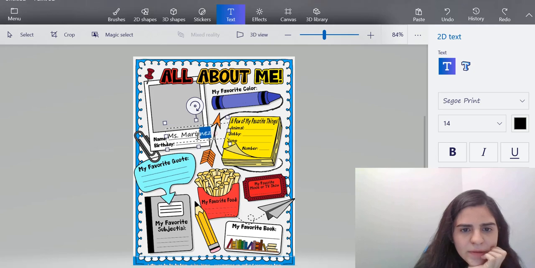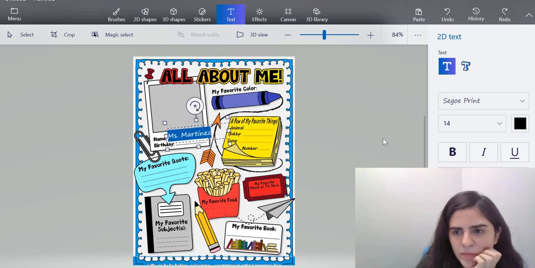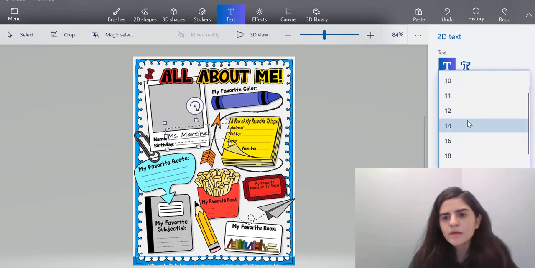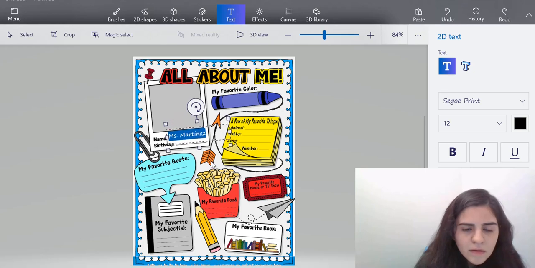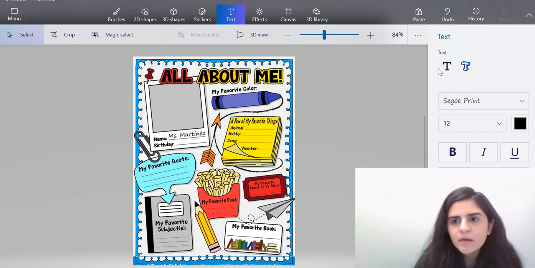And it's a little big. I'm going to make it a little bit smaller so it fits better on the line. See how that looks? Okay, that looks good.